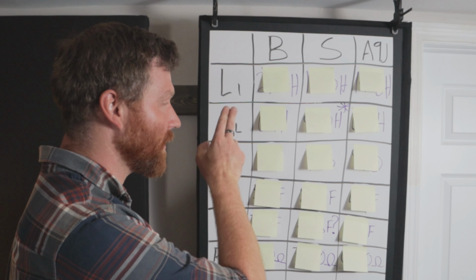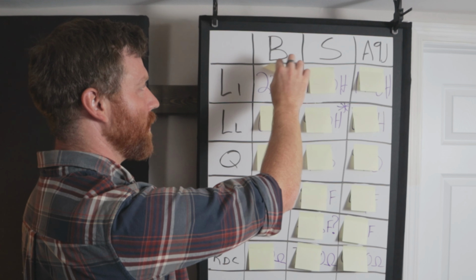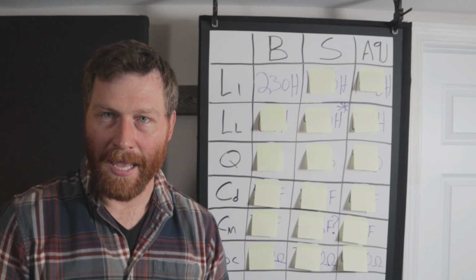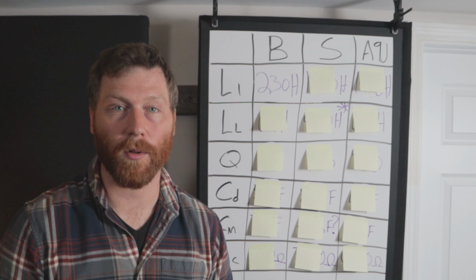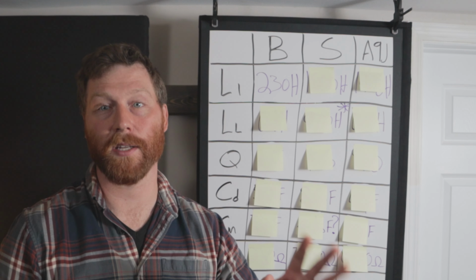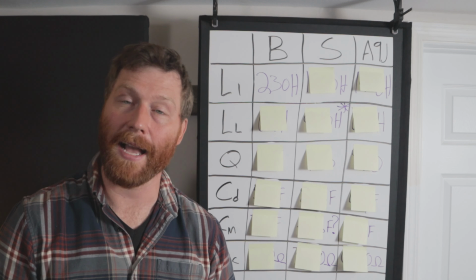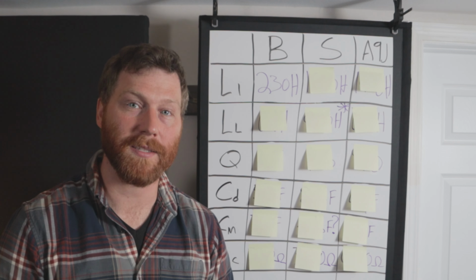All right, so let's start at the top here with our inductances. The inductance on the budget transformer was 230 henries. And that's pretty huge. Just for reference, a typical guitar pickup might be in the range of 2 to 3 henries. So even this budget transformer has the inductance of maybe about 100 guitar pickups wired in series.